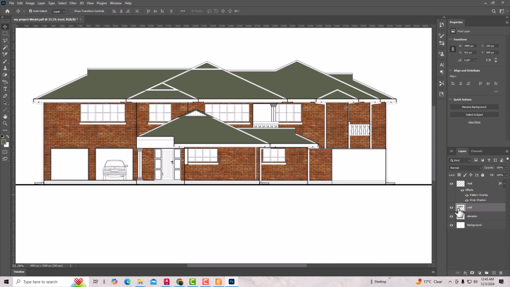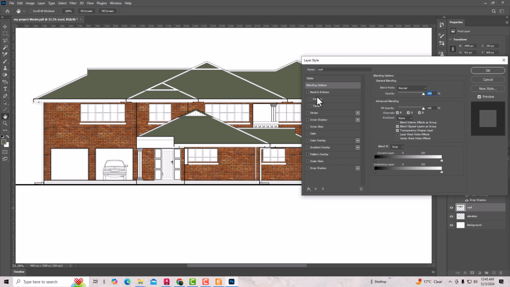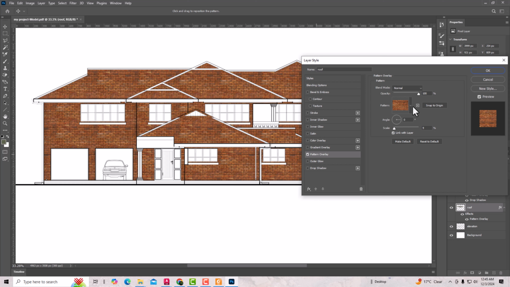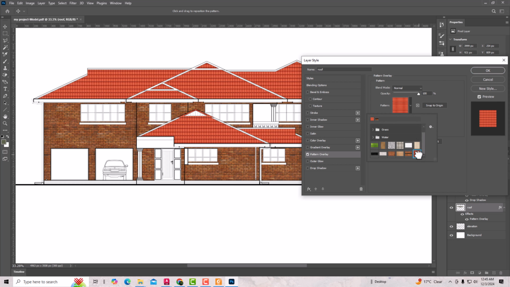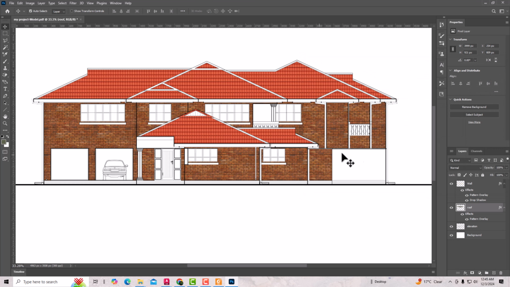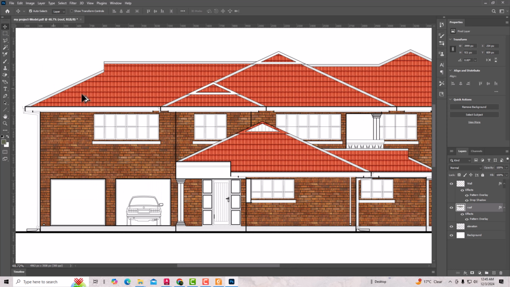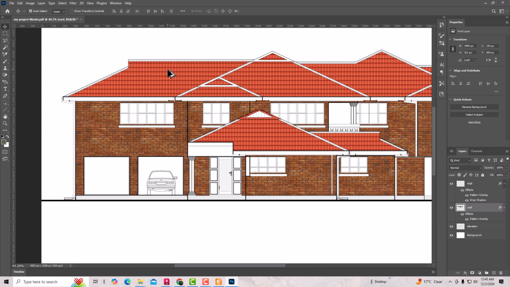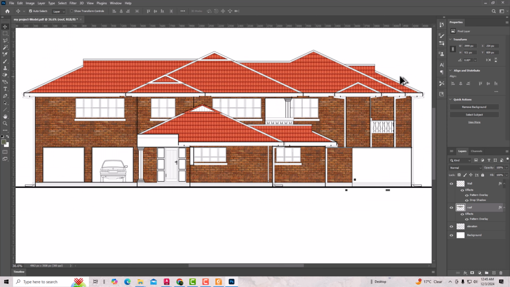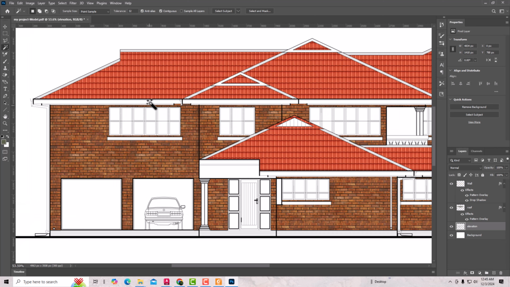So again I'm going to double click and I'm going to layer style, and I will select pattern overlay, and I will go to this arrow and I will select this roof material here, and you can see this roof material is applied onto this elevation. So after this you can again use this rafters material. So I'm going to apply any upper lining rafter. So I'm going to again my origin elevation, and I'm going to select magic wand tool, and I will simply select these layers here.